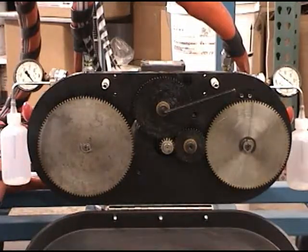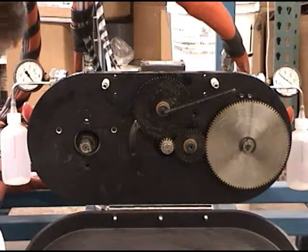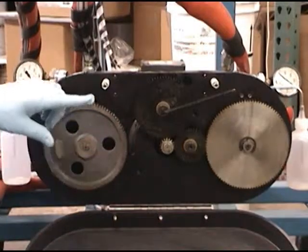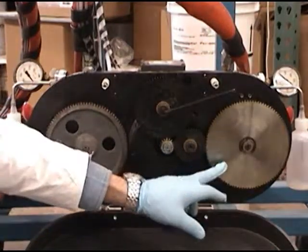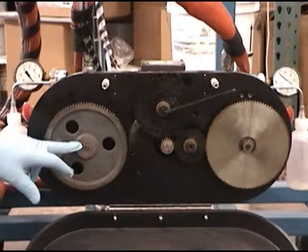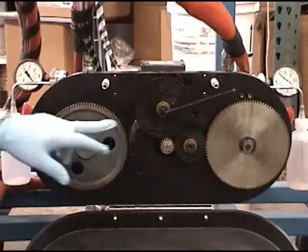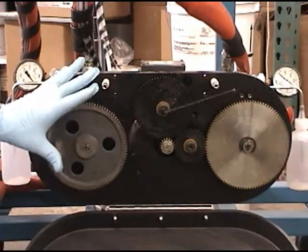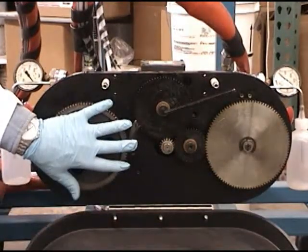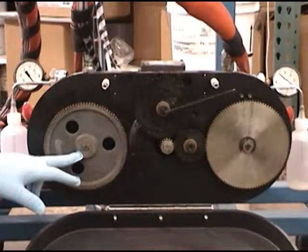So let's say we wanted to go in the other direction. So we go from 112 tooth gear, and remember these are available in one tooth increments, and we put on a 78 tooth gear on the isocyanate side. So what you've effectively done, the output here remains the same at 6 cc's per rev, but you've essentially increased the output of this pump by 22% by putting on a 78 tooth gear. So we've gone in the other direction by changing these gears from larger than 100 to smaller than 100. And if we wanted a one-to-one system, put a 100 tooth gear here and leave this gear as 100 tooth. This remains constant. This is the variable.